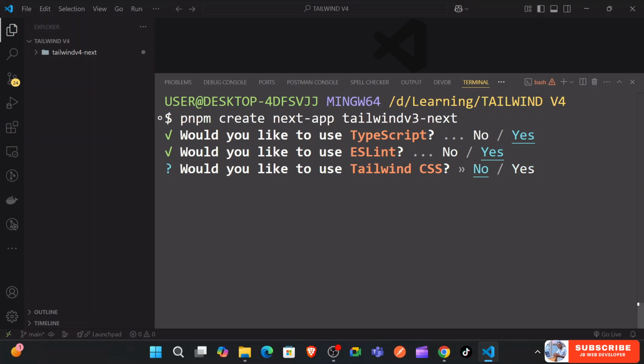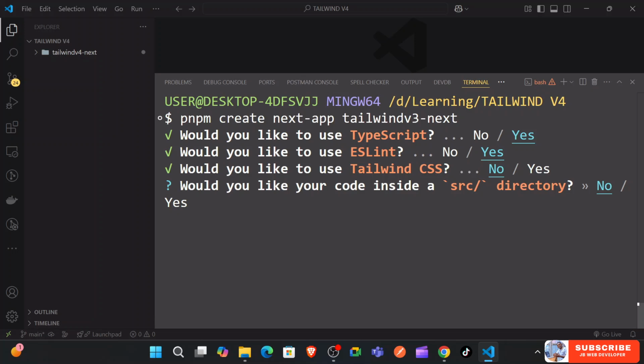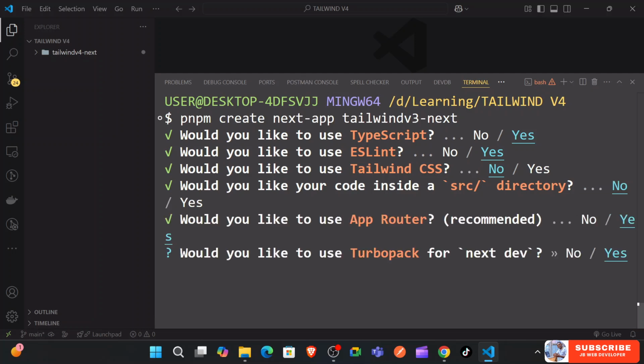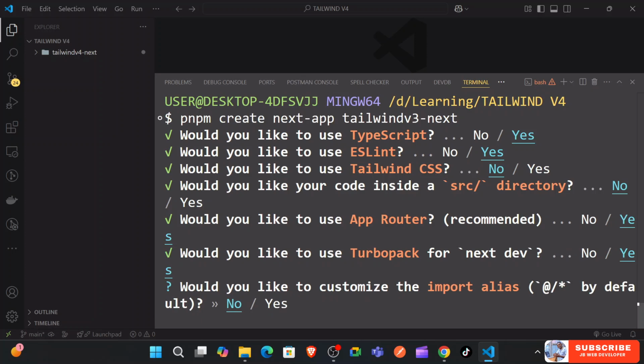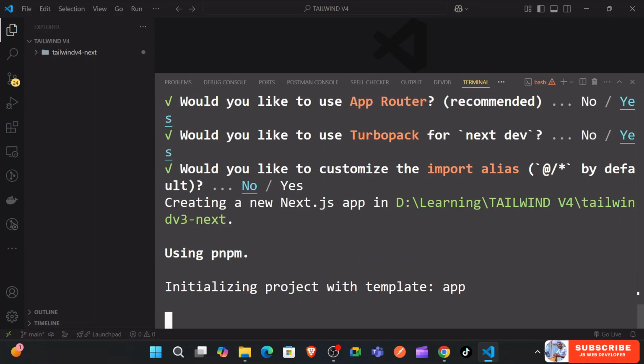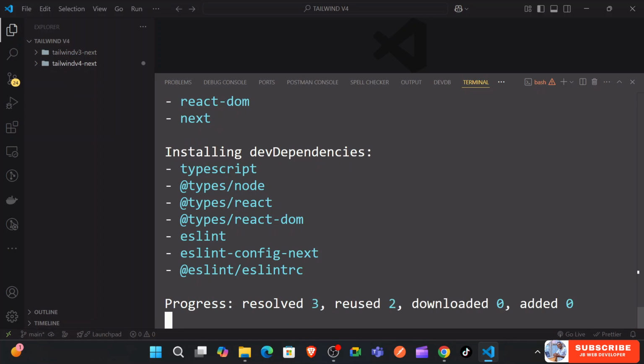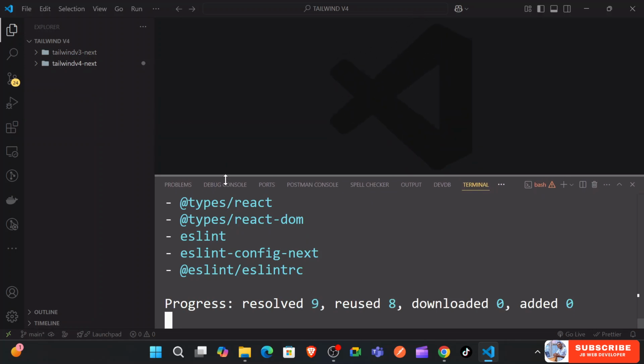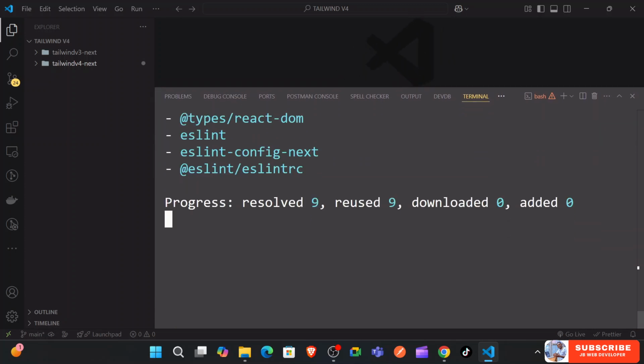This is why you say no. Okay, so simply say no, and then here we say no, yes, yes, and then like this. What this means is that it is not going to go ahead and install Tailwind.